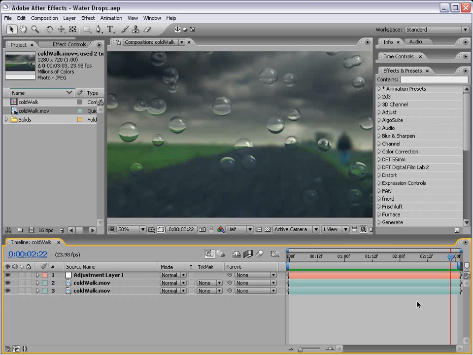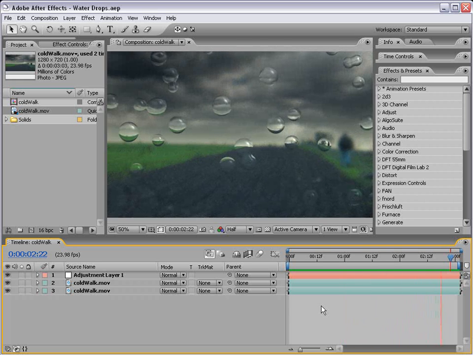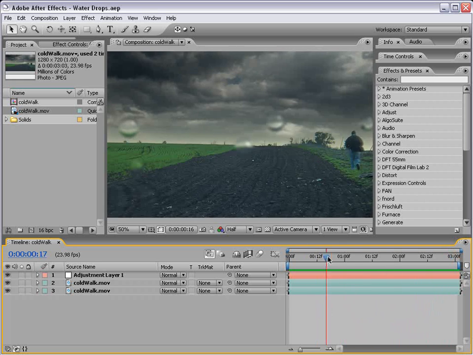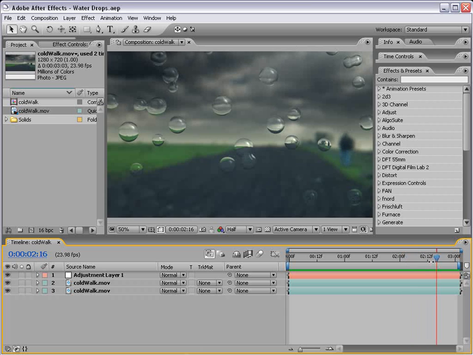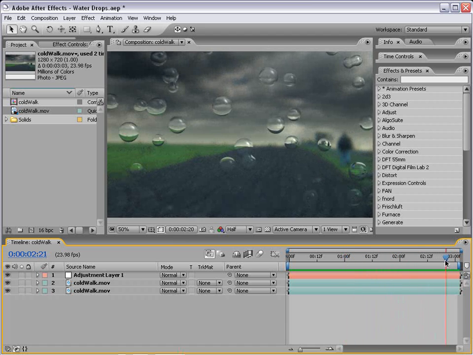Today we're going to take a look at creating some raindrops. This is a cool effect, having rain on the lens. So here's sort of what we're going to be creating. So we just have this depth of field shot here. Of course, if you want to create actual rain falling, Aaron Rabinowitz has a really cool tutorial over at creativecow.net. But we're just going to focus on these raindrops.